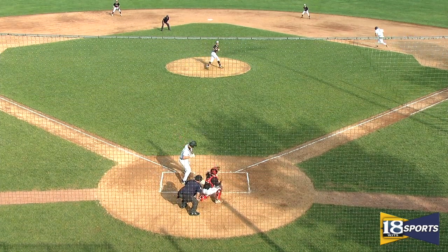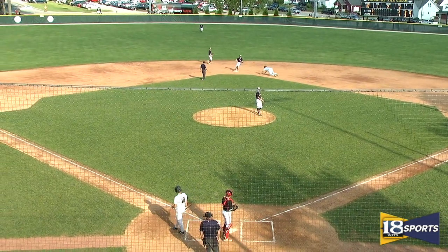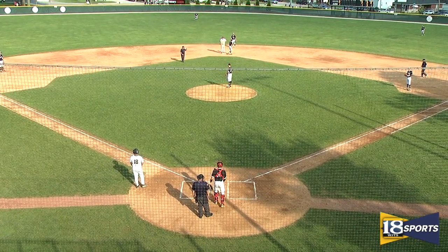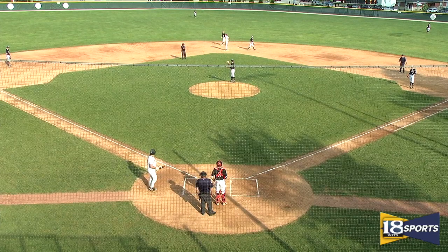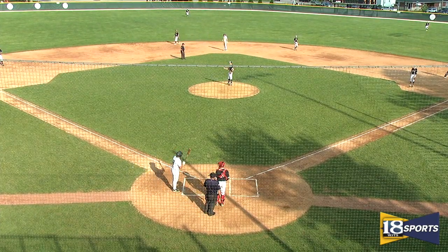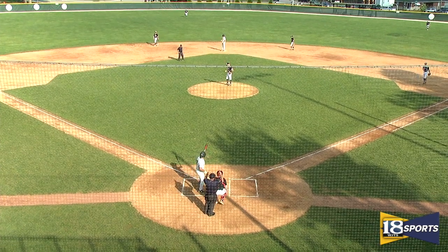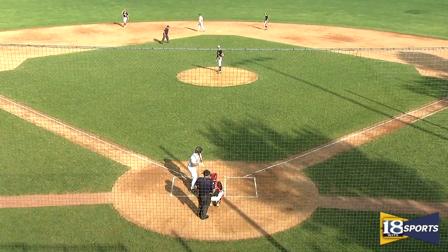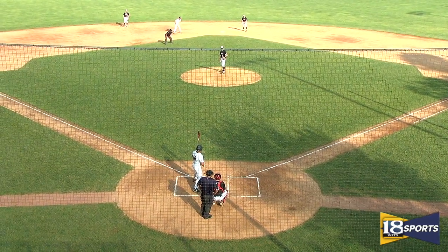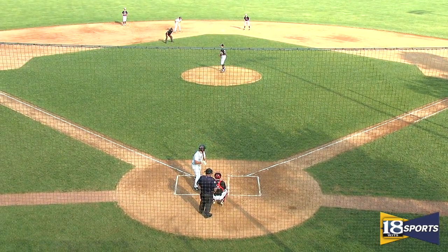The 1-2 pitch. Up high, runner will go, and Leathers doesn't make a throw, and Will Wallace in with a stolen base. Just his second of the season, and now he's in scoring position with 2 down. I'm a little confused. If I was on field level, I'd be able to explain it maybe a little more hearing what's going on, Steve, but I just don't know why there was a catcher indifference on a fastball center cut.